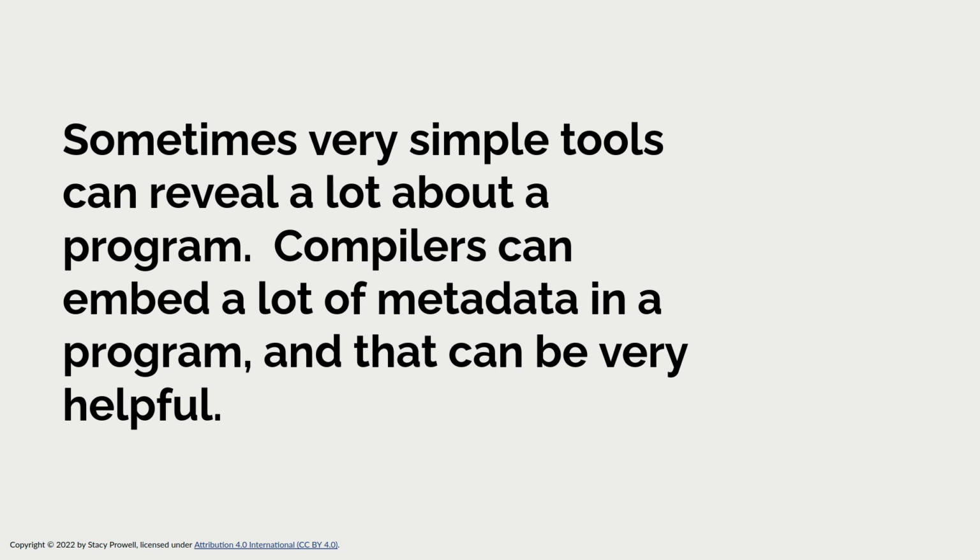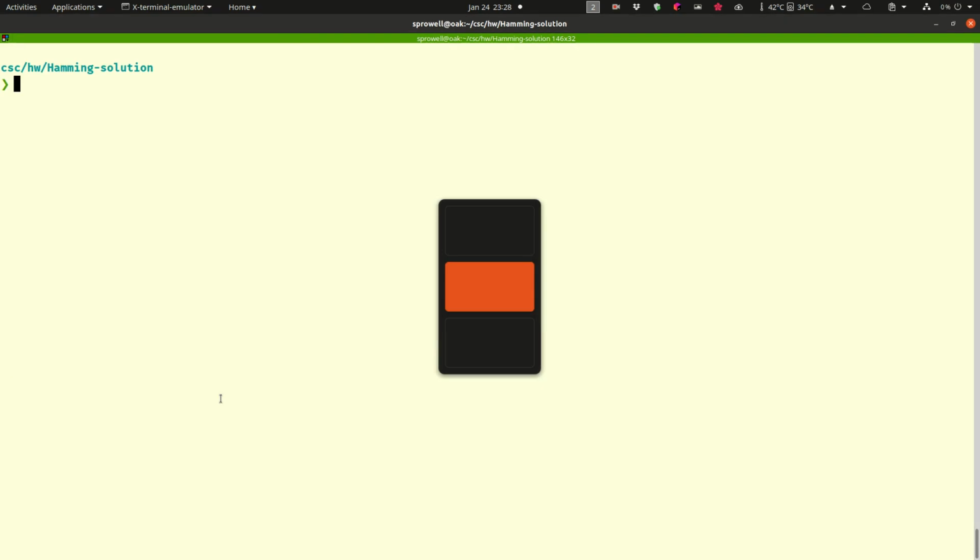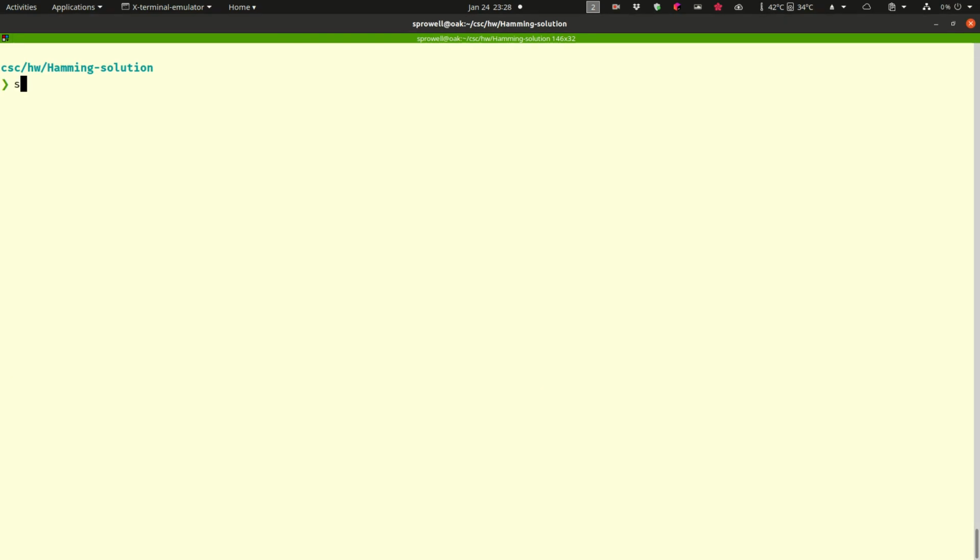Now, of course, if you don't want that information in there, there's a tool to get rid of it. It's called strip. Let's strip our Hamming solution. And now, what's in the Hamming solution strings? There's still a couple things there.